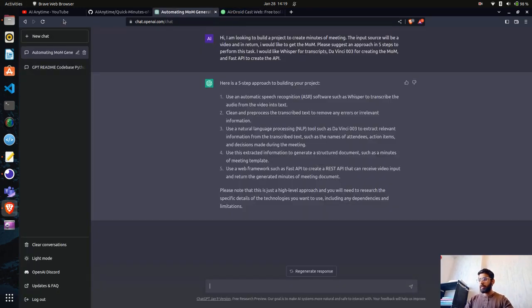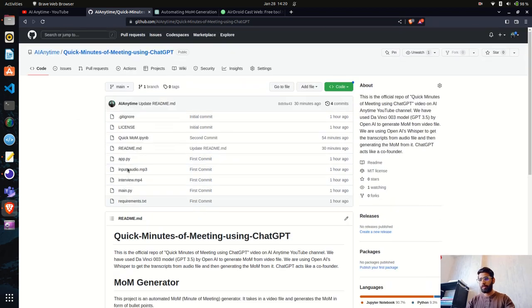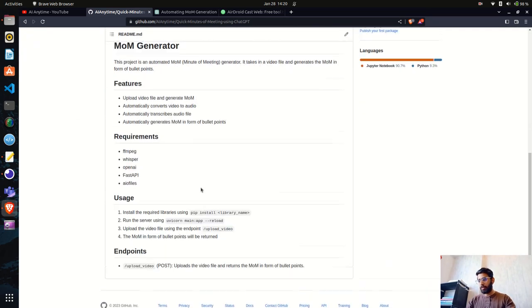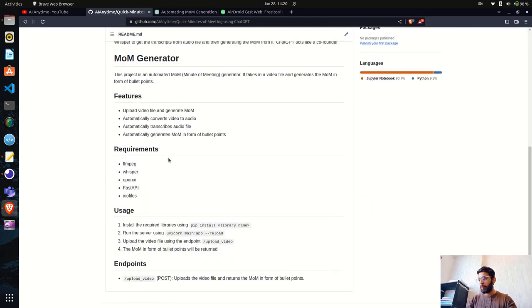Before we start writing the code, I'll show you that you will find the code here in my repository on GitHub. You can go and try it yourself. You can extend this. You can integrate more features into it to get summarization, to do some kind of topic modeling or entity extraction. You can extend this maybe as a SaaS product, list your product on Product Hunt, and see what kind of traction you get on that product. You can always extend this for your own purpose. So you can get this repository over here.